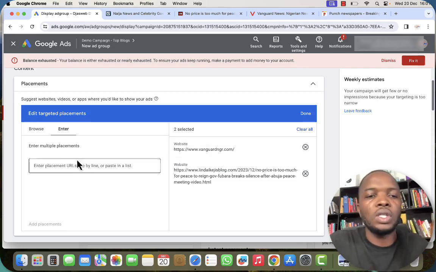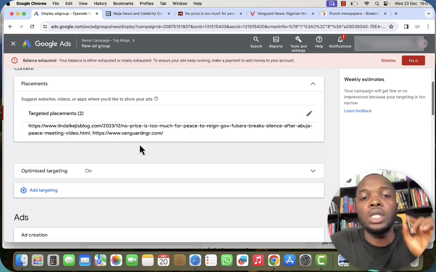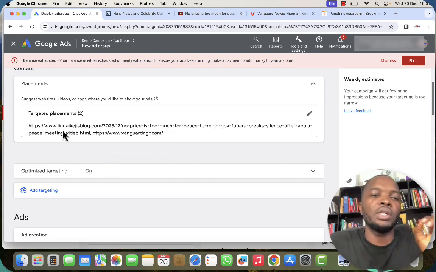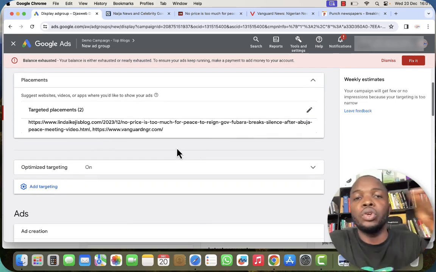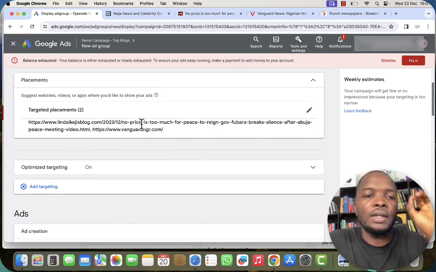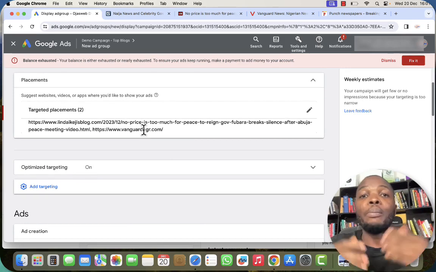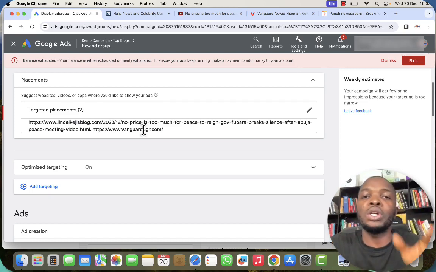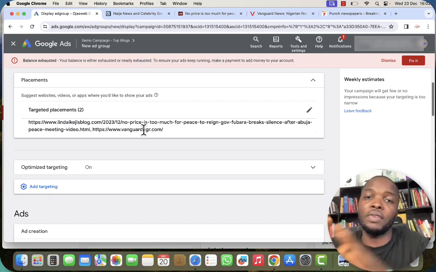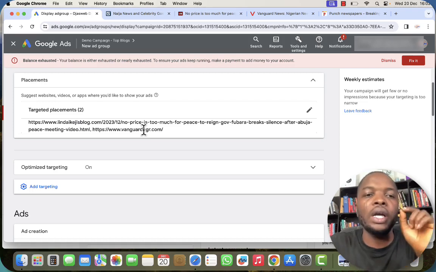When you finish adding all of those locations, you can click on done. Once you click on done, it means that you want your advert to run on these two websites. Google will review the advert, and once the advert has been approved, it will start running on the particular targeting, which is the placement you have added to the campaign. By the way, there are more things to talk about because this is not everything about Google Ads. This is just the strategy that you can use to advertise your business on a specific website or blog, wherever you are in the world.